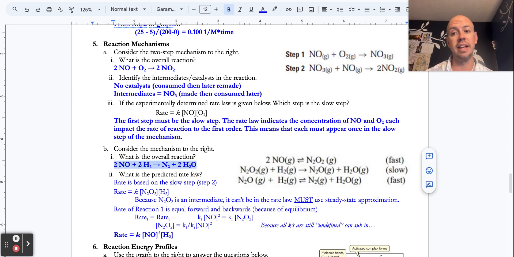If we are asked, is a mechanism possible or correct? One of the ways we can prove it is with the stoichiometry. Just showing that all of the steps do add up to our overall step. We notice a few intermediates that we canceled here. Made, then consumed, made, then consumed.